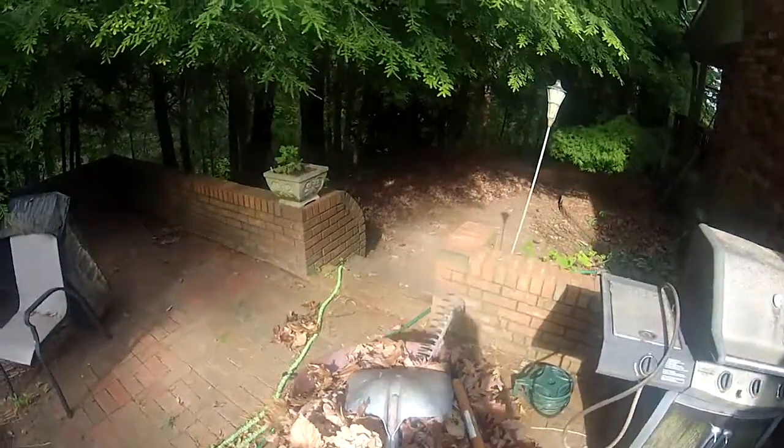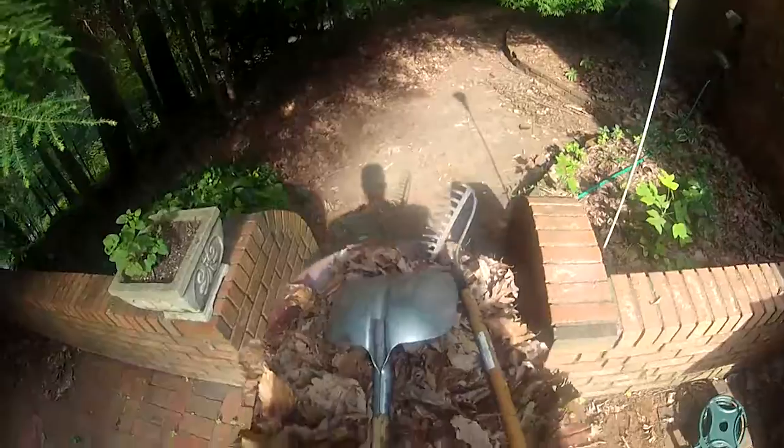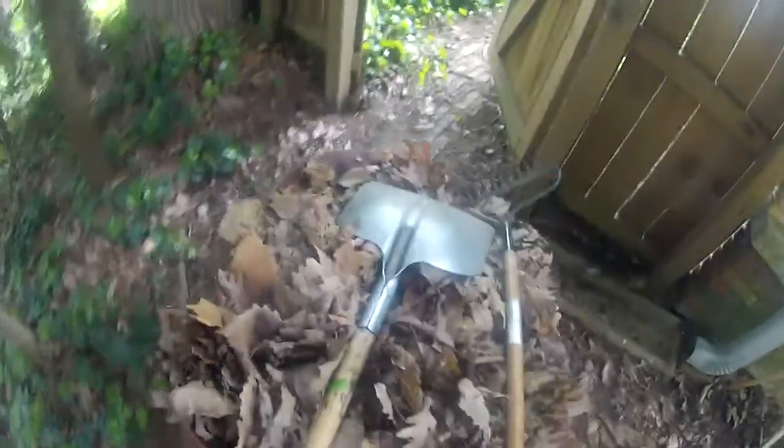Thing is, since he was in leaves, he made himself a nice little rattling noise, which our black racers will do here. But I didn't get a good enough look at him. He looked like he had some actual markings on him, which means he could have been an actual rattlesnake. We don't have a very big population of them here, but when you live in the woods, that's what you tend to get.